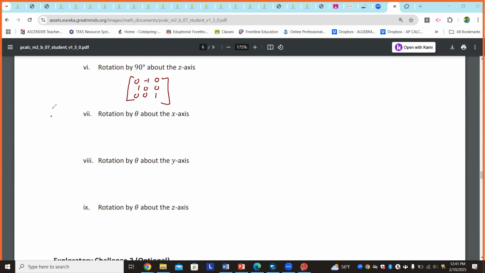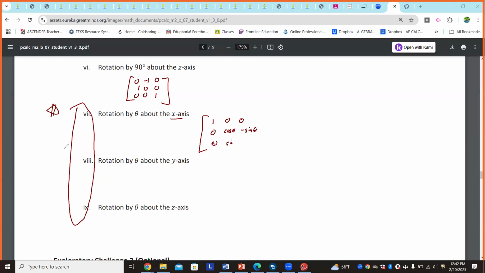All right, so these are going to be what you're probably going to use when you take the test, because you're just going to take these equations and plug them in. So anytime I'm rotating purely around the x-axis, because obviously we can rotate around many axes, a pure x-axis rotation will be 1, 0, 0, 0, cosine theta, negative sine theta, 0, sine theta, cosine theta. All right, so this is your equation every time.